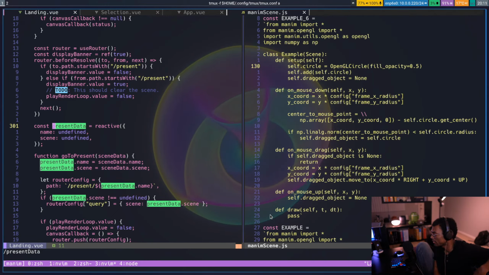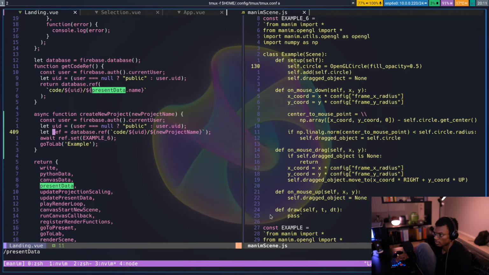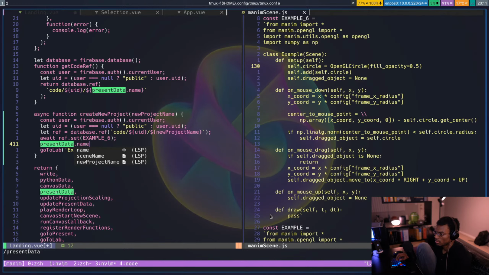Maybe a project and a file or something like that. But I guess name is like the name of the project right now. So I have to say present data dot name equals the new project name.